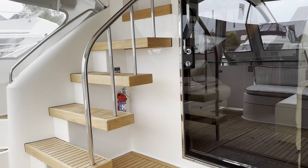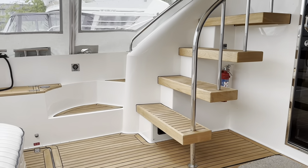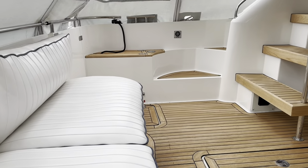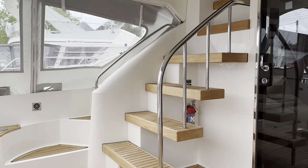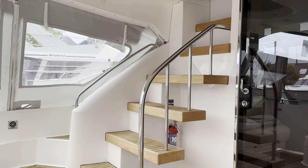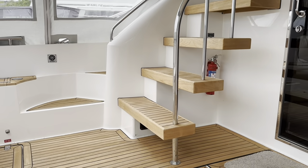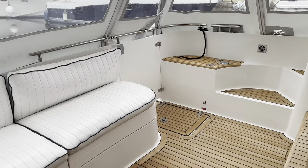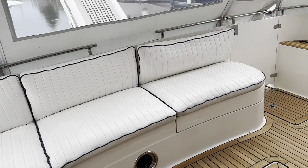It's a big flybridge on the Phantom 46. We've got three forward-facing seats, a sort of wet bar station with fridge and storage, and after that a nice u-shaped seating area with a table. There will be photos online so just check out the website for more details. The bench seat running across the transom fits four or five people in comfort.